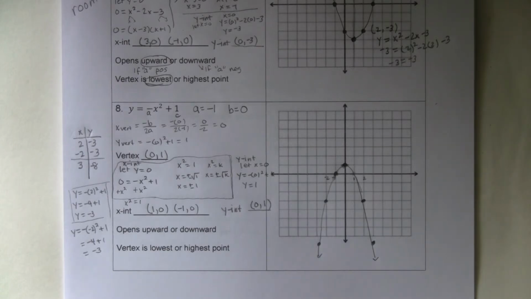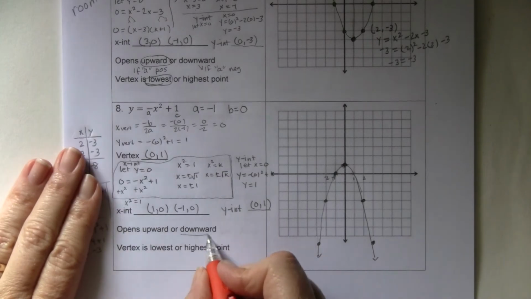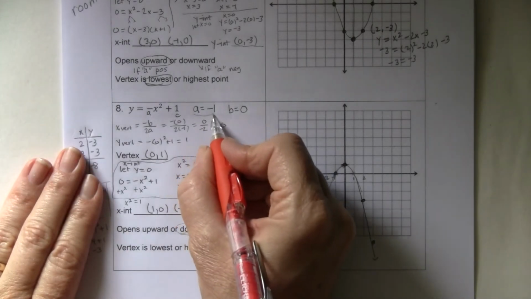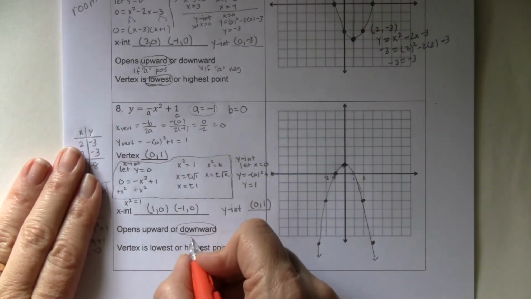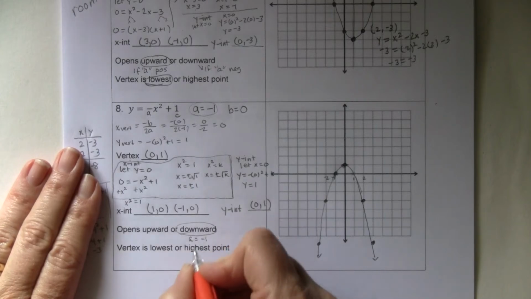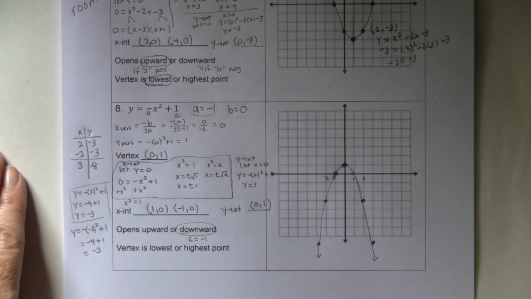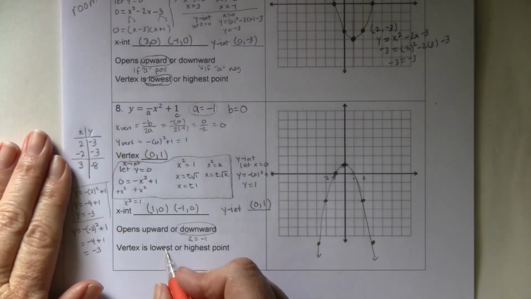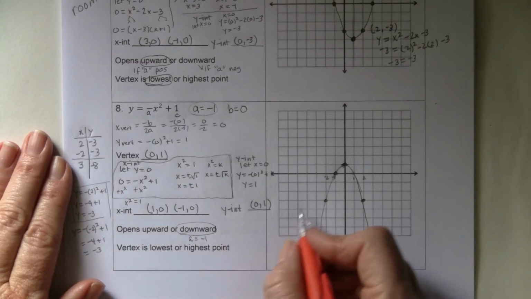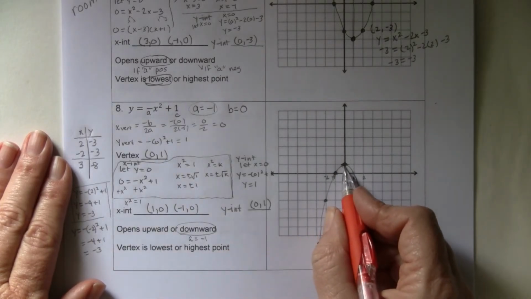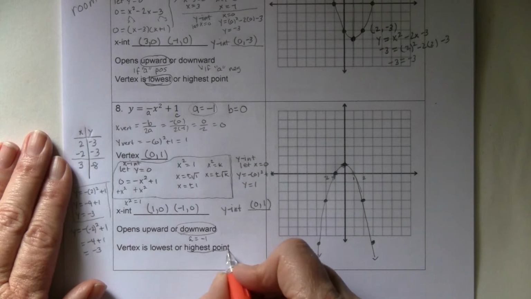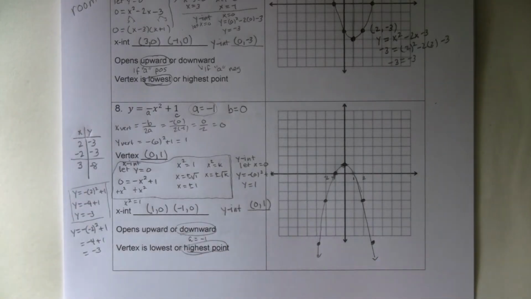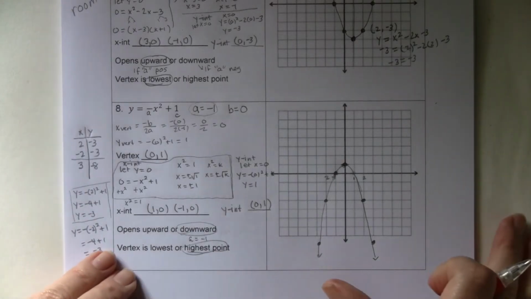Make sure everyone knows. Now this parabola is opening downward, and I want you to notice that A is negative 1. And remember what we said is that when our A value was negative, the parabola would be opening downward, and it certainly did. And we found that when it was opening upward, that went with the vertex being the lowest point. And notice that now the vertex is the highest point that goes with this, right? So we did a lovely job on that.